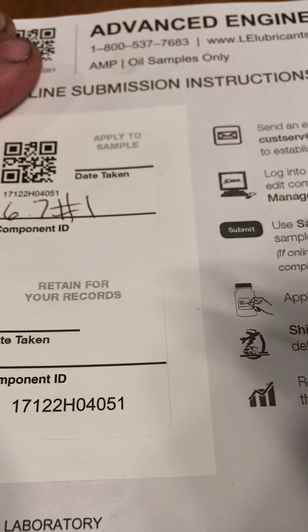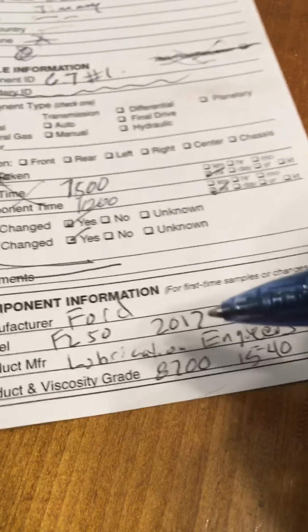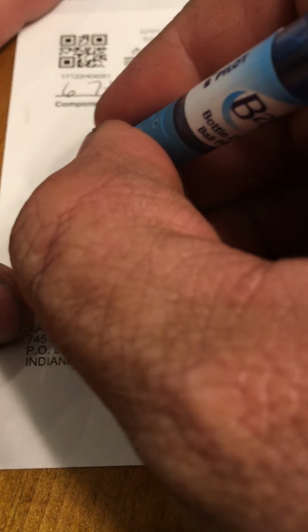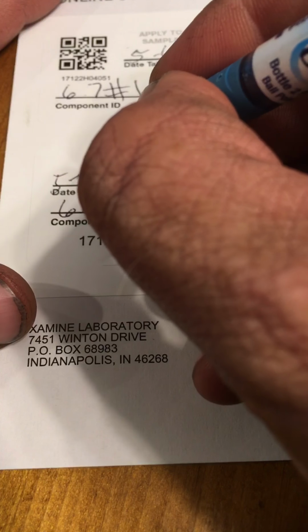Over here, we have component ID is 6.7 number 1. Date taken. I don't even know what the day is today, but let's say it's 5/6/17. Obviously, I forgot to fill that out over here. Oops. Date taken right here, 5/6/17. This is for you, so you won't forget what you wrote down in here. So this is where you're sending it to. This comes off and is put on the bottle. Gets stuck to the bottle like that.